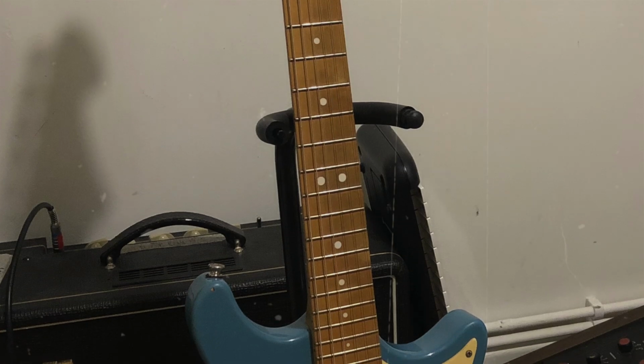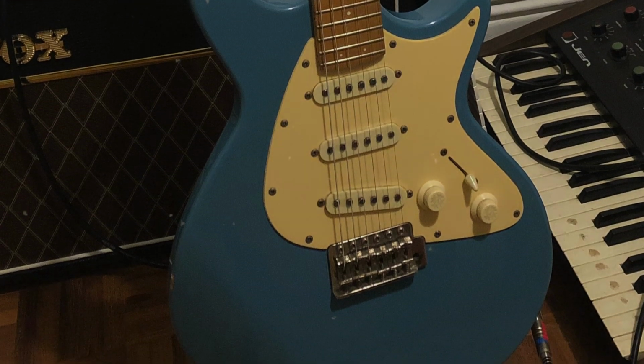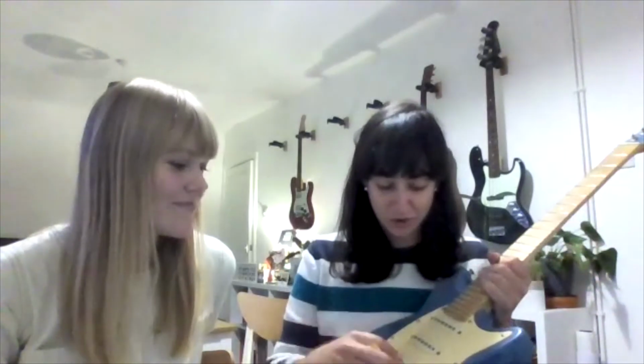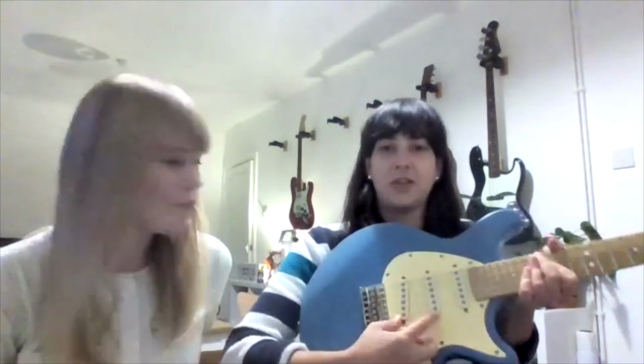The first time I saw this guitar, I just fell so in love with it. I loved the colour. I love the fact that it was so playable. I've never had to set this guitar up. It was just perfect from the get-go, and yeah, I just think it sounds amazing. It's got a fantastic set of single coil pickups, and it's got a really great setting that I think is a blend of these two, and it gives that really cool 80s funk, like, kind of really trebly sound. And I love it. It just makes me so happy.